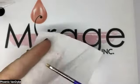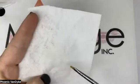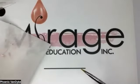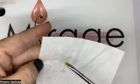So this, I'm actually just going to wipe it off. When you first get a gel brush, you should always have it full of clear gel, so there should be no need for that gel. It's not stuck in the bristles, so I was just able to wipe it right off.